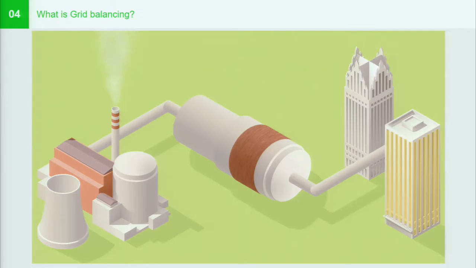hertz out. So what we have to think is, if there's too much load on this shaft, say you've got too many lights on, or for example a power station is broken down, then this shaft is going to start slowing down because there's not enough power to push it. The frequency of electricity will go down. And vice versa, if it's the middle of the night and no one's really using electricity, and suddenly the wind starts blowing very strongly in Scotland, as happens sometimes, you get too much wind power, so there's more supply than demand, and the frequency starts to go up.